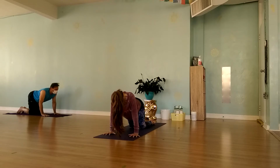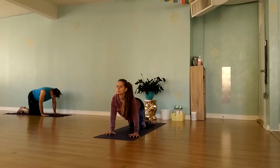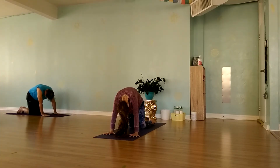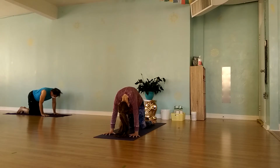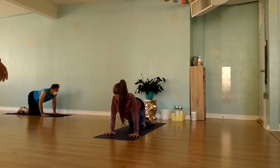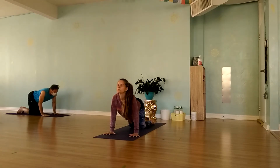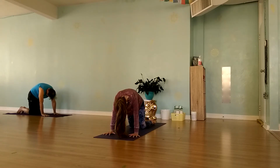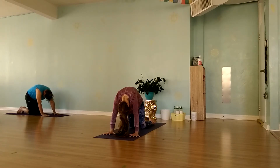Now let's see if you can use your breath to equate your movement. So when you top out, the tail and crown is fully lifted, you're also full in the lungs. And as you exhale, tucking in chin and tail and arching, you are also empty in the lungs. A few more rounds. Some flexion and an extension.